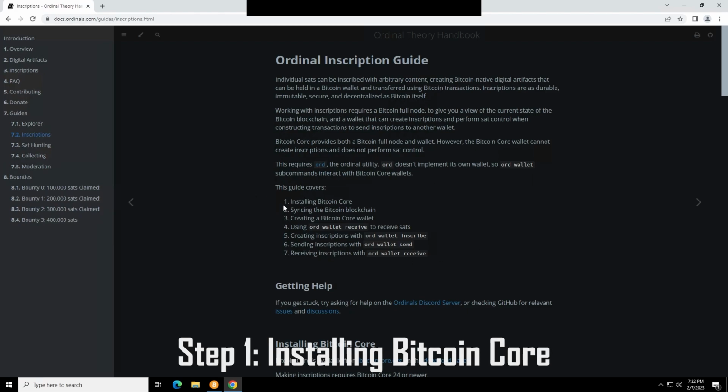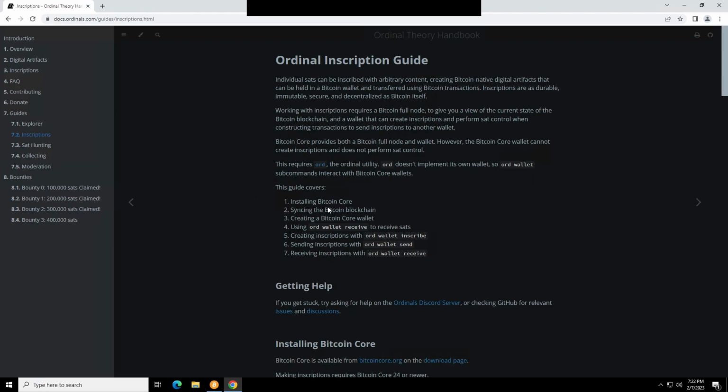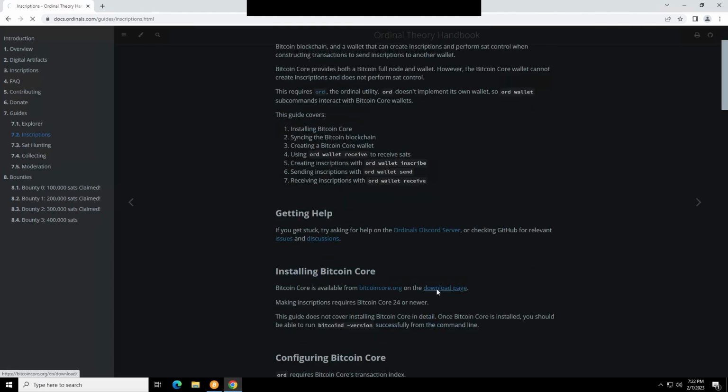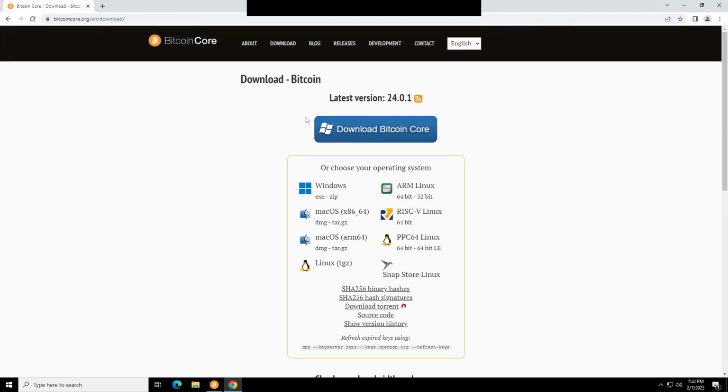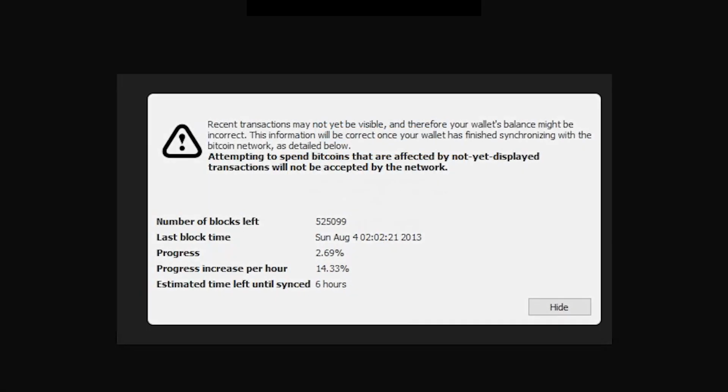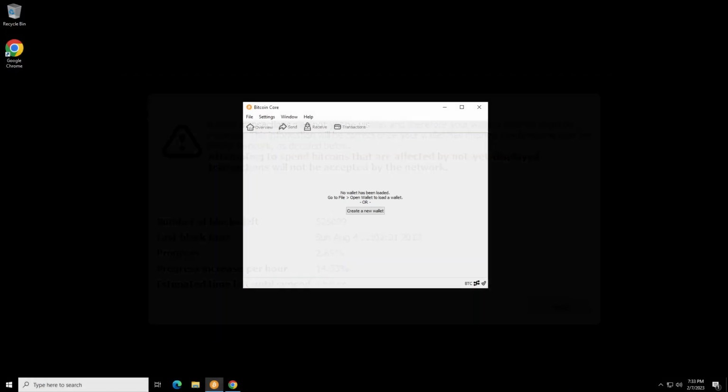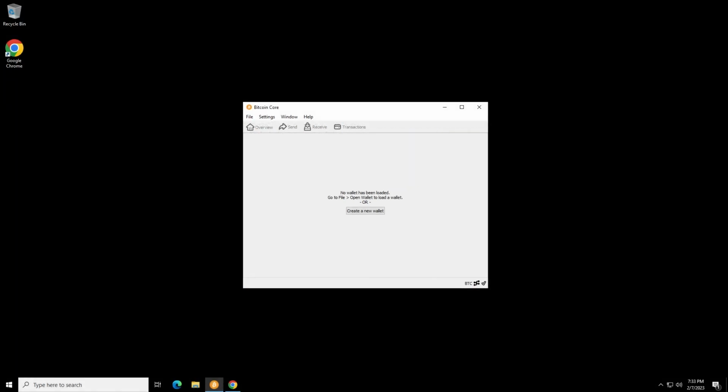So, as a document here, first things first, you have to actually install Bitcoin Core. It's really as simple as just going to the download page and downloading it from here. After going through the quick Bitcoin Core installation process, your node should begin syncing. Please wait until your node is 100% synced and then come back to this video. After your node has completed syncing, you should see something like this on your computer. Once you see this, that's when you know you are good to begin.